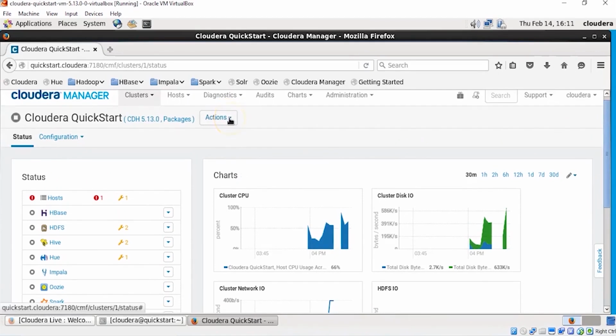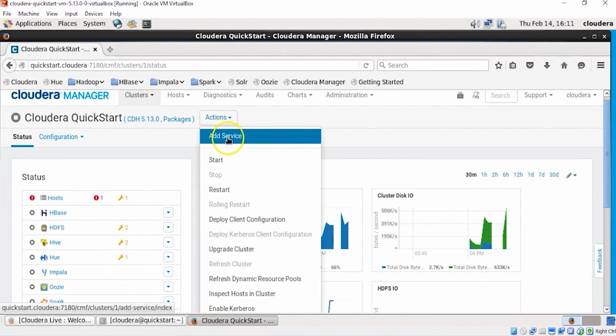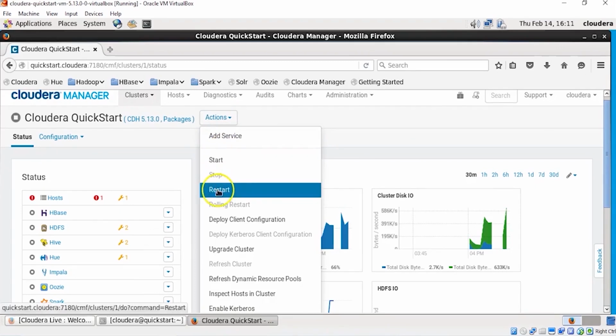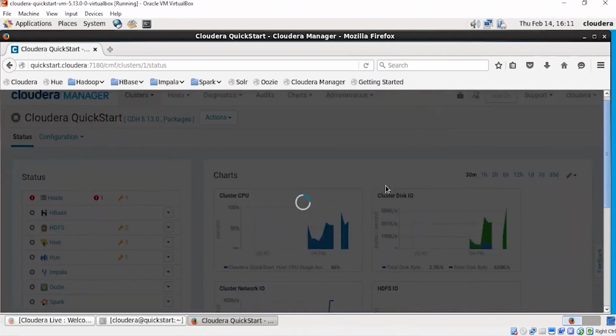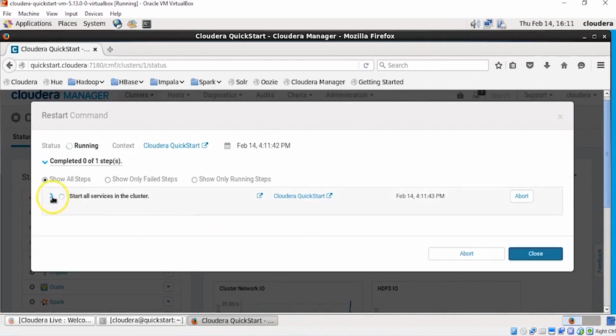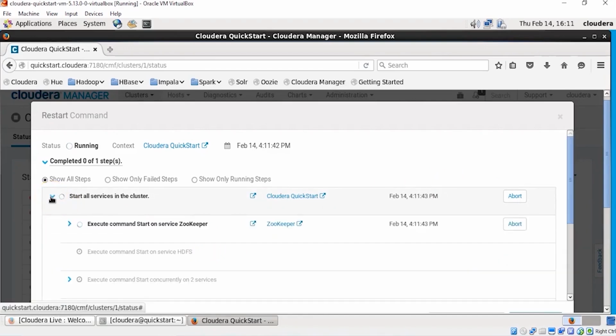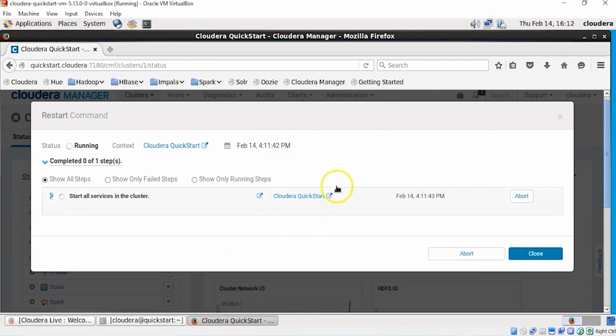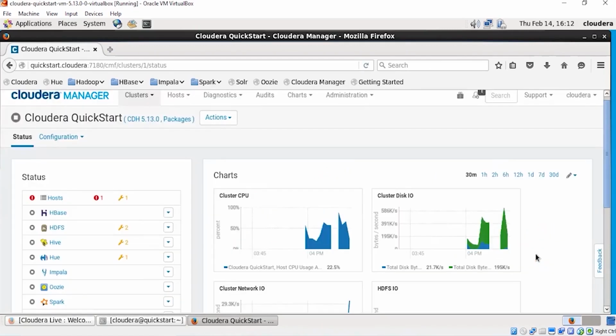to start the cluster. At any point of time, as I said, if you would want to add services, this is the actions button which you can use to add service. So we will just say restart my cluster, which will restart all the services one by one, starting from Zookeeper as the first service to come up. We can always click on this arrow mark and see what is happening in the services, what services are coming up and in which order. If you have any issues, you can always click on the link next to it, which will take you to the logs, and we can click on close to let it happen in the background.